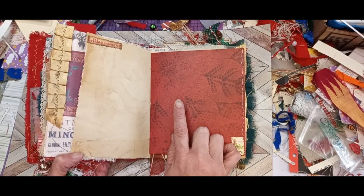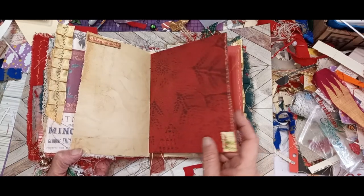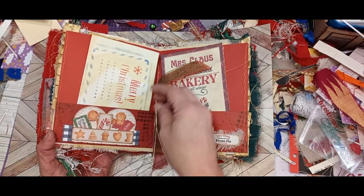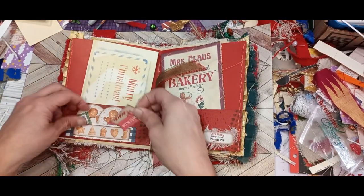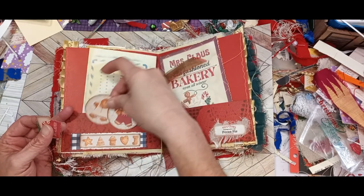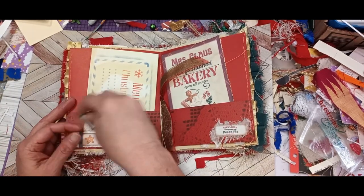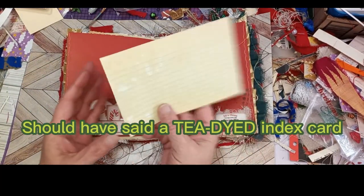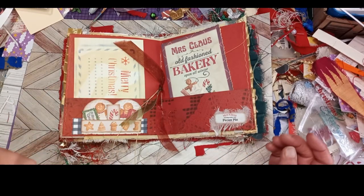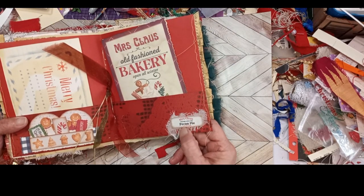This paper — it's a digital that looked like a scanned picture of doilies. I printed it on red cardstock and I thought it turned out really pretty. Little cut out there. More sewing. There are two pockets here, and I've just put some tiny little cut outs in the front pockets. There's a pocket in the front and a pocket in the back. Some little gingerbread man and girl that you can write on the back. This is an index card that I did a stencil on — lots of writing there. Two colors of ribbon in the center and a long string if you want to add beads. I've got some cheesecloth that says Mrs. Claus old family tradition recipe, pecan pie baked fresh daily.